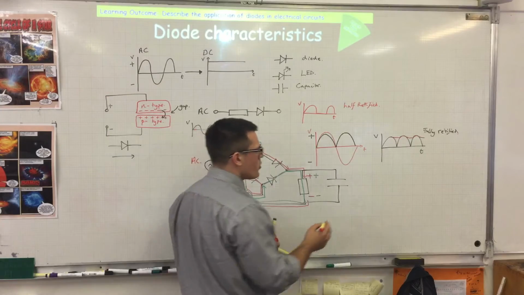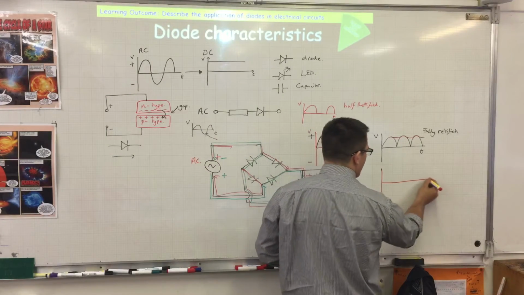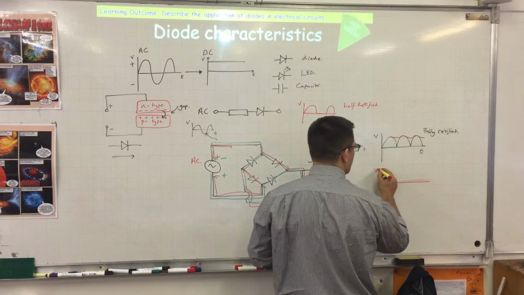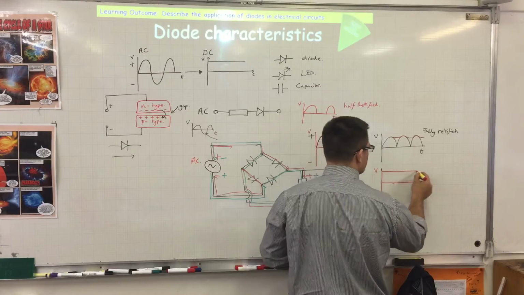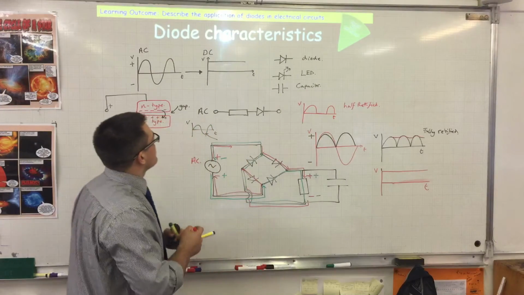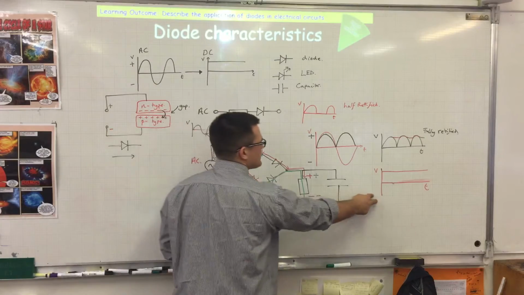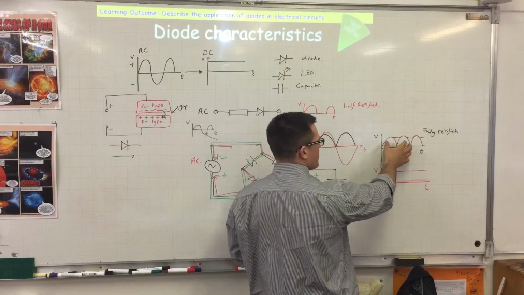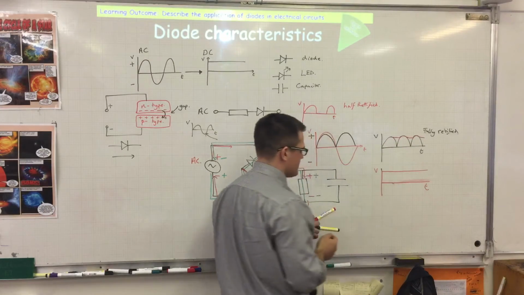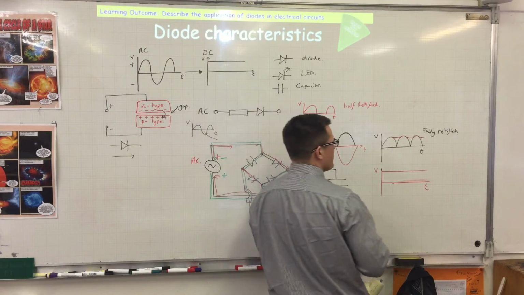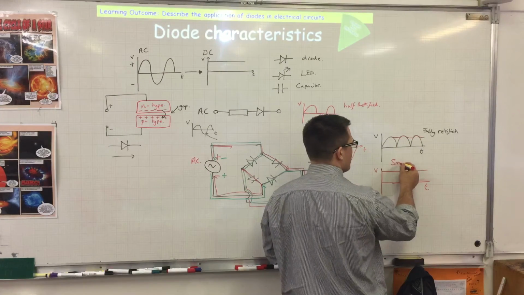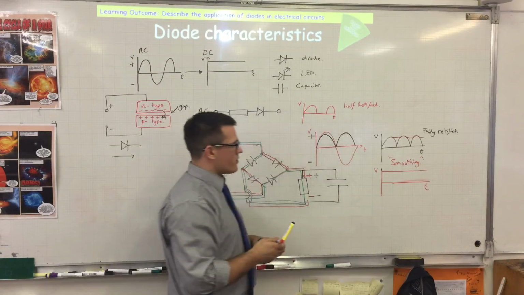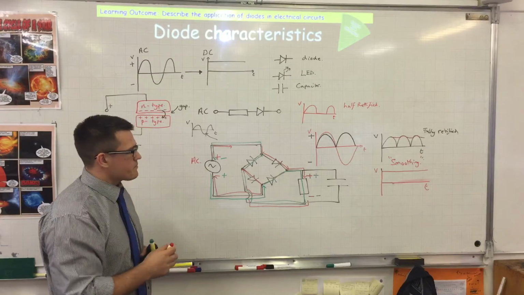And this happens so quickly, over such a short period of time, that to all intents and purposes, even though the line's going slightly up and slightly down, you now end up with what is practically a straight line. So we've gone from our AC input to our DC output. This process of going from a fully rectified circuit to a flat DC output is called smoothing, because we're smoothing the line along the top, and that is the job of the capacitor. The capacitor is used to smooth the circuit output.